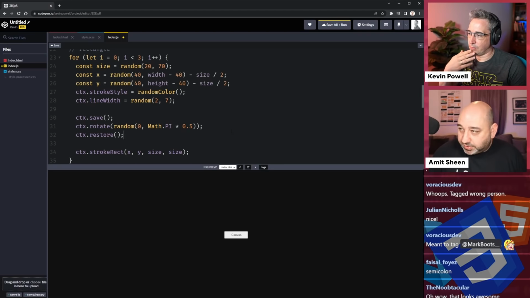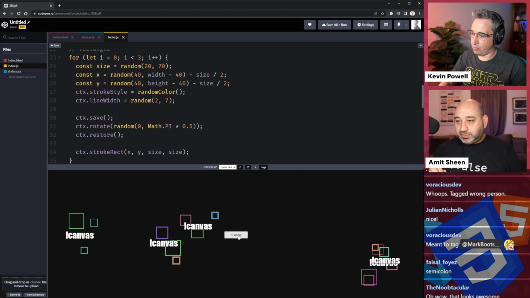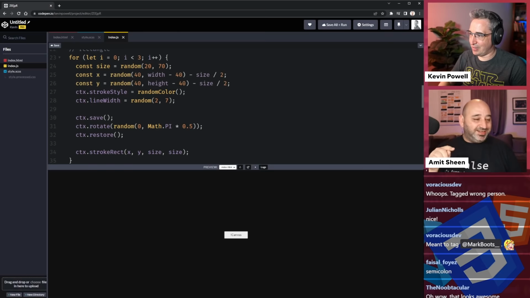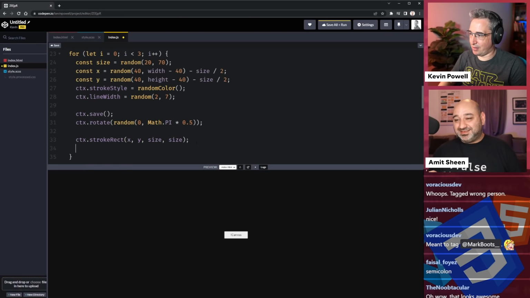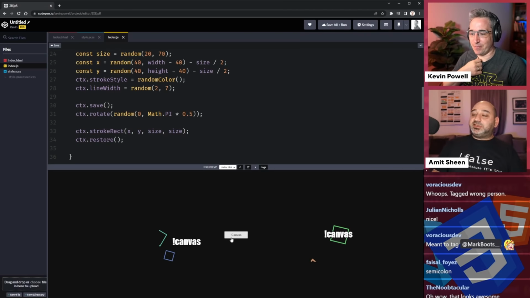Now, if you're going to see it now, you will probably see that it's kind of working, but not really. Oh, wait, why isn't it? Oh no, you need to restore after the stroke, correct. Oh right. Yeah. Yes. Yeah. Because we were restoring it before we painted the thing on it. We didn't actually do anything yet. Yeah. So now you see that it's working, but kind of.